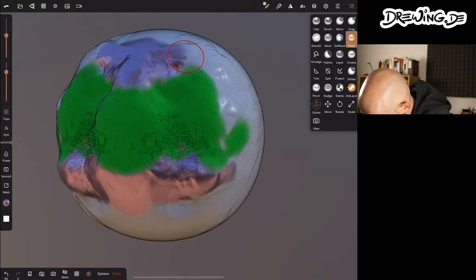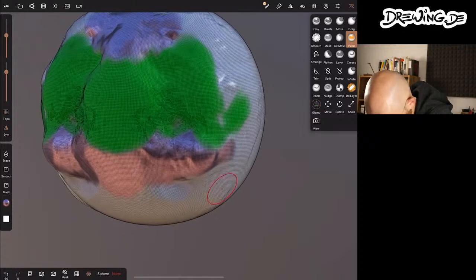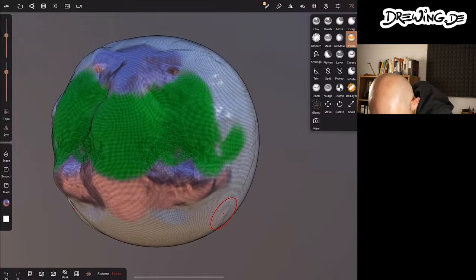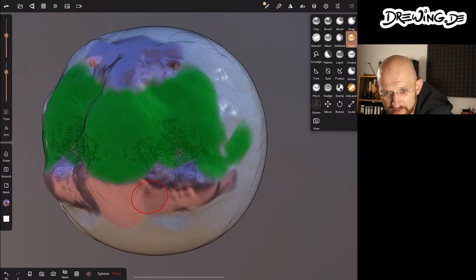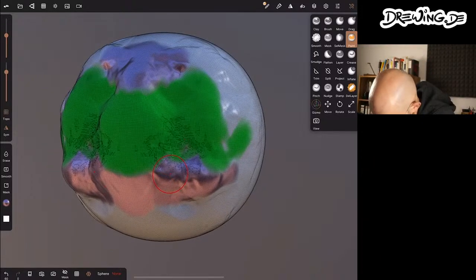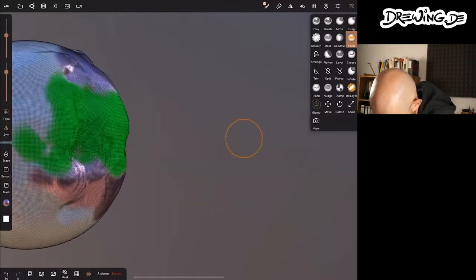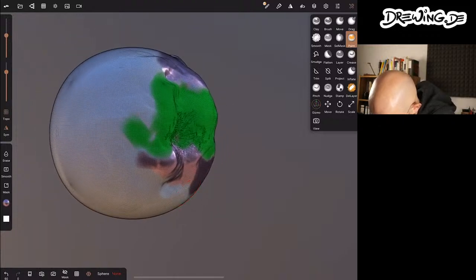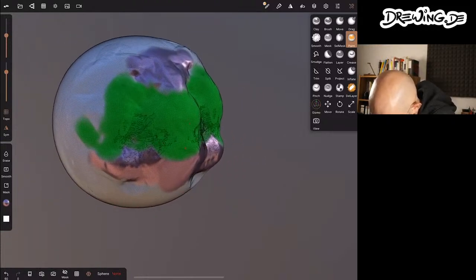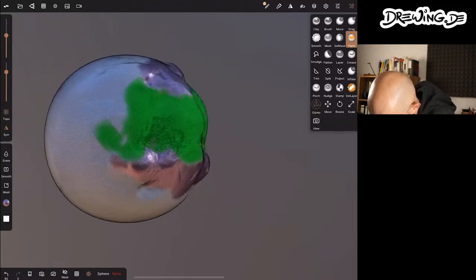So I'm pretty amazed by this very new app. It's just a month old or something like that. And I guess I'll be trying to use this for maybe modeling maquettes for creating some comic or something like that.